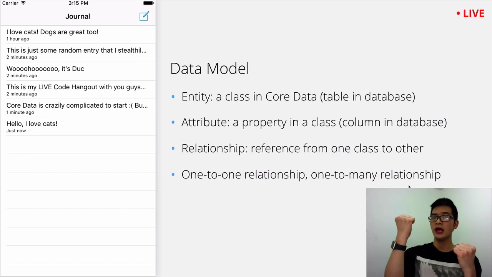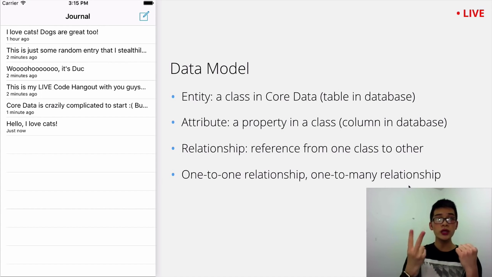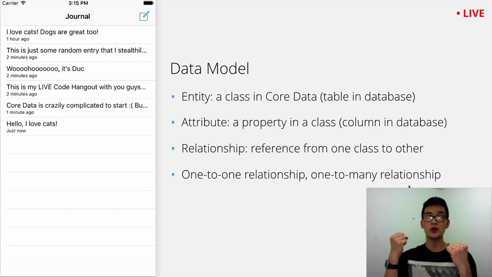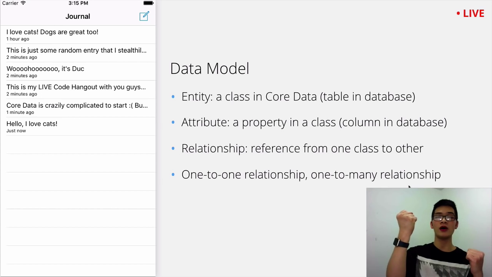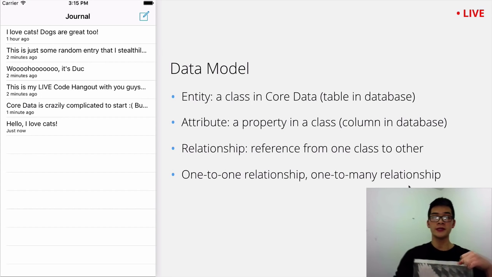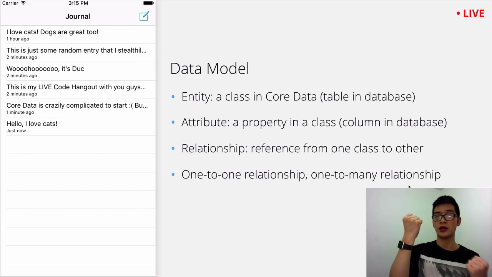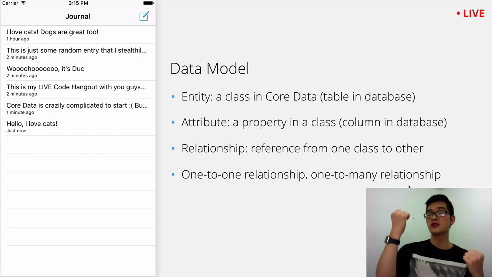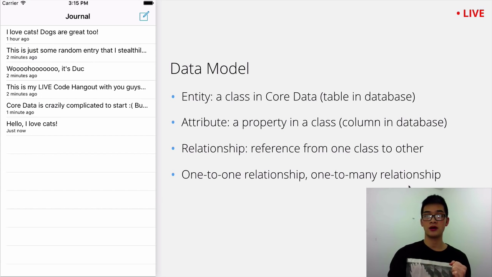All right. Now we're talking about the photo and the photographer. These relationships, right? There are two kinds of relationship in Core Data. The first one is a one-to-one relationship. It means that a photo is only taken by one photographer. Okay, and the photographer can take as many photos as possible. So we would say that the photo has a one-to-one relationship to the photographer, and the photographer has a one-to-many relationship with the photos. All right, I hope that makes sense.